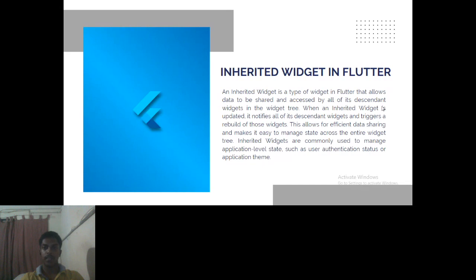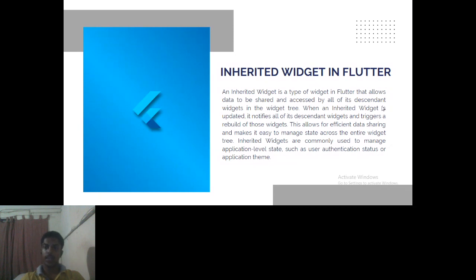Next, coming to the second way, it is the inherited widget in Flutter. So the first one is stateful widget, and the second one is inherited widget. So what is this inherited widget? An inherited widget is a type of widget in Flutter which allows data to be shared and accessed by all of its descendant widgets in a widget tree. So when we use an inherited widget, the data can be shared with all widgets in a particular tree. Consider a tree that consists of 2 to 3 widgets; the data can be shared among those widgets and accessed by anyone.